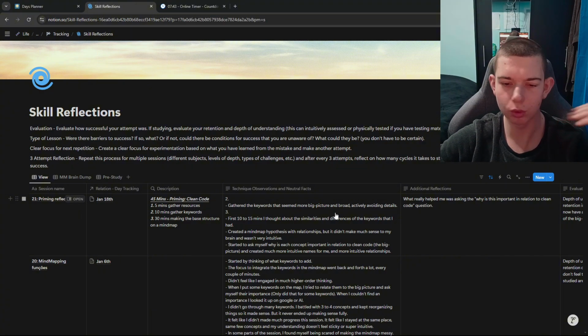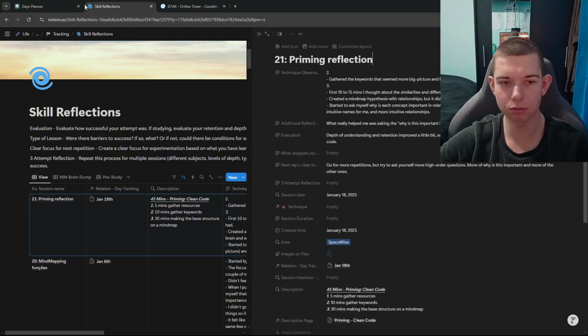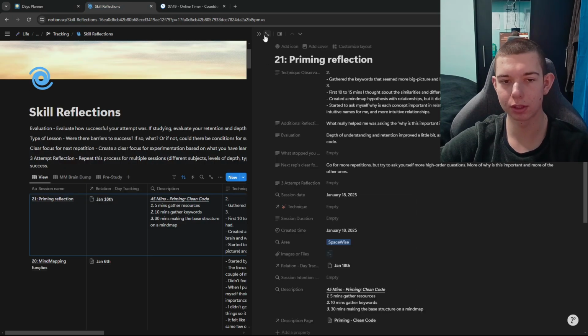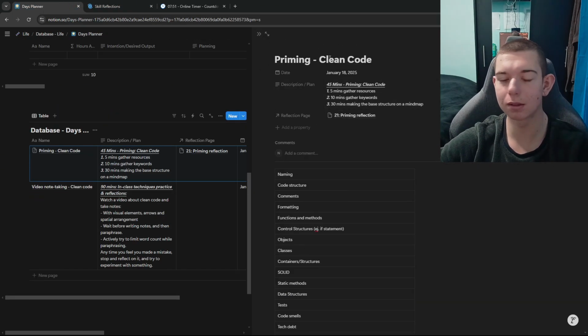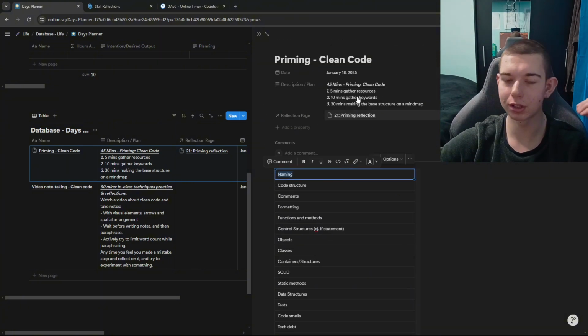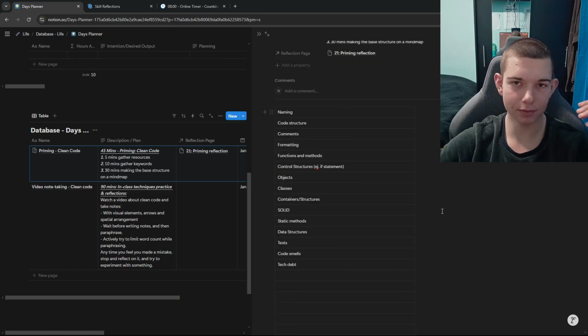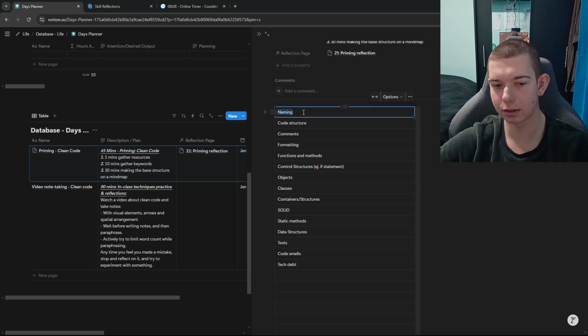I went back to these keywords, and I tried to ask, why are they important in relation to the big picture, in relation to the big topic? Why is naming important in relation to clean code? Well, what I thought here is that it helps the person reading the code understand better.